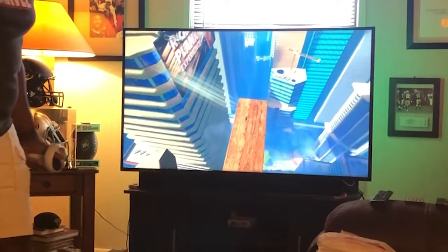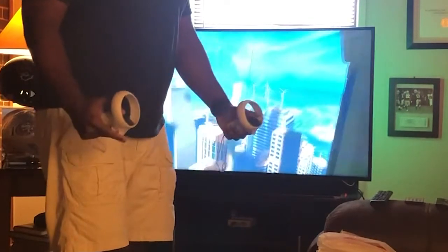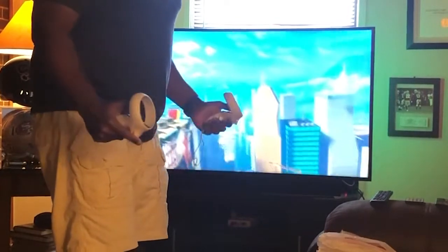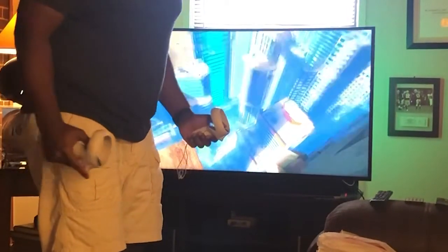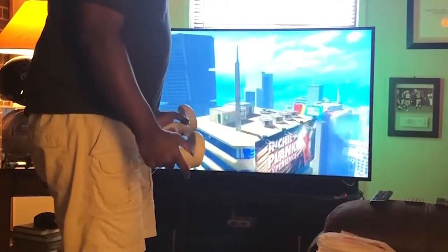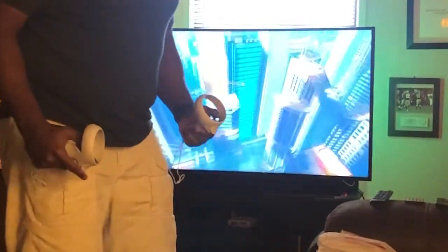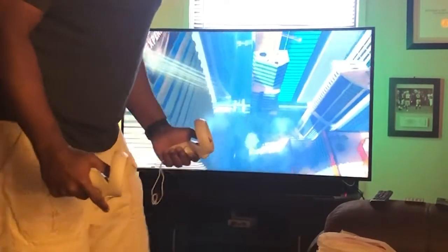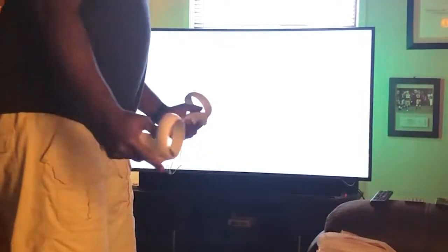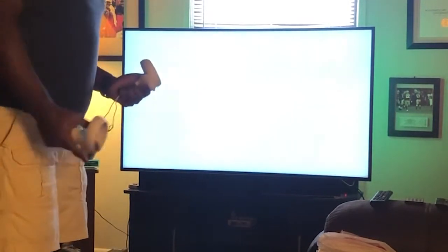Okay, now this part right here, I won't lie to you. If you've got a fear of heights, this is probably not what you want to do, because it really feels like you're on a plank on a skyscraper that is probably 100 stories up in the air. And if you just accidentally step off to the side like this, you're just like, whoa! It's a wrap, man. It is a wrap. Oh my God.